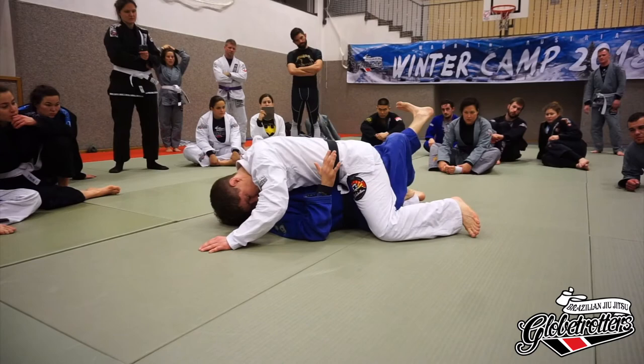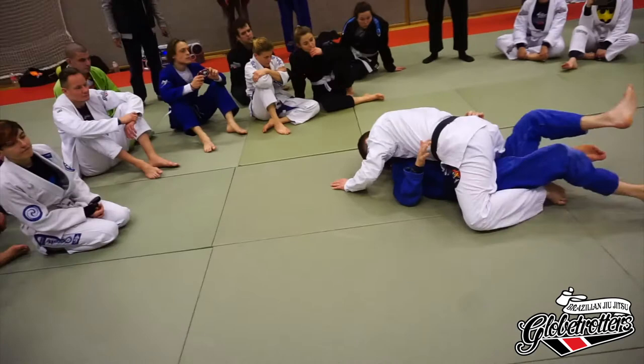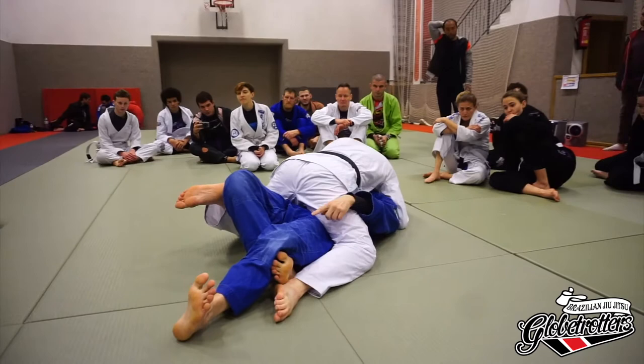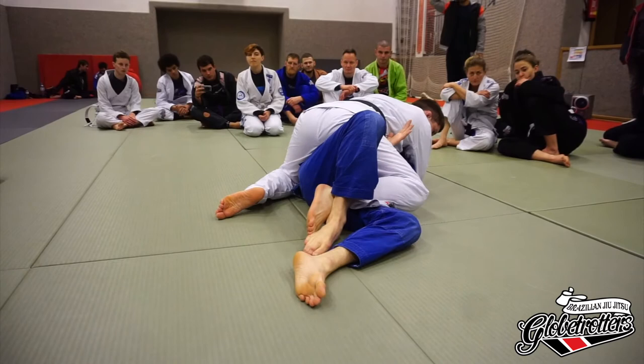The moment I remove my toes, my foot is flat, because if his legs are in, he's not going to allow my foot. So you can also play with the heel. I'm going to circle. I feel this, I put an arm on top. The moment I move this leg, my foot is flat. I come. This is what I want. I pop the leg out.